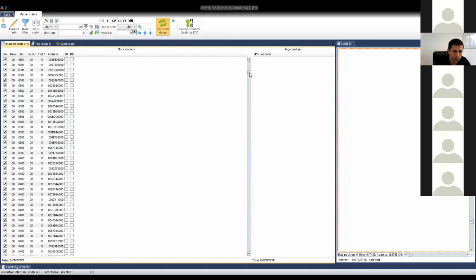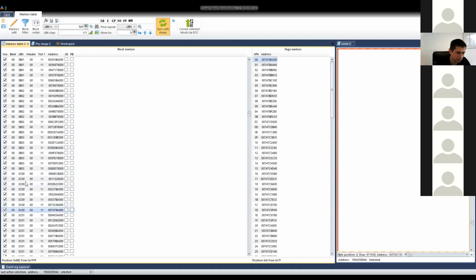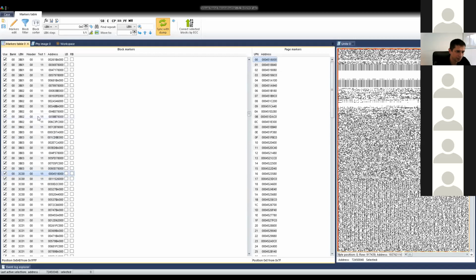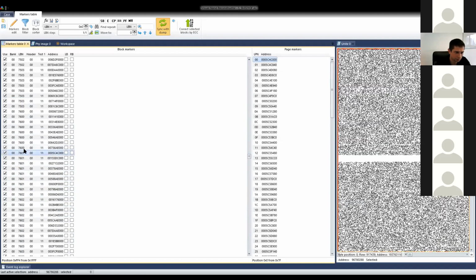So what can we notice now? First of all, if we scroll the chain, we will see that the amount of repetitions is stable now. Each block we have 1, 2, 3, 4, 5, 6, 7, 8 times repeated. Like here, for example, 1, 2, 3, 4, 5, 6, 7, 8. So it's stable. And another thing, we can see that the first byte is now continuously growing. I mean, the value of the first byte. Have a look. I have here 1, 2, 3, 4, 5, A, B, C, D, and so on. So it's growing. And the second byte just repeats values like 0, 1, 2, 3, 0, 1, 2, 3.